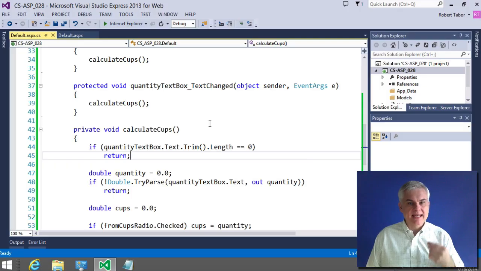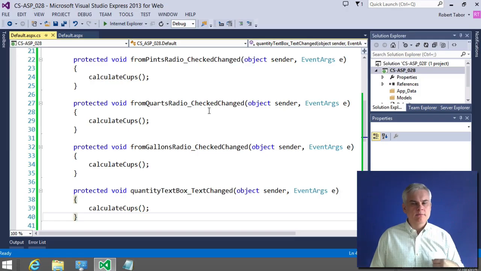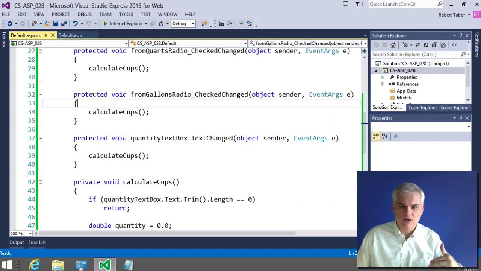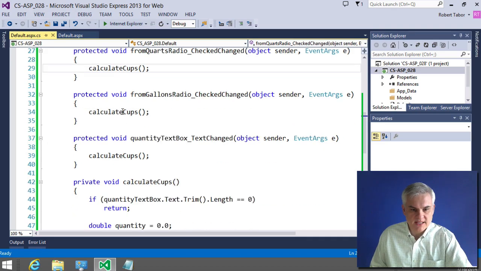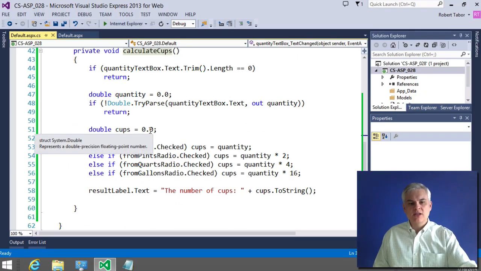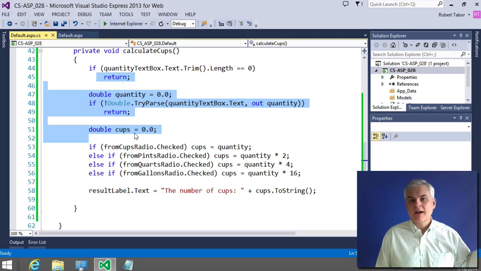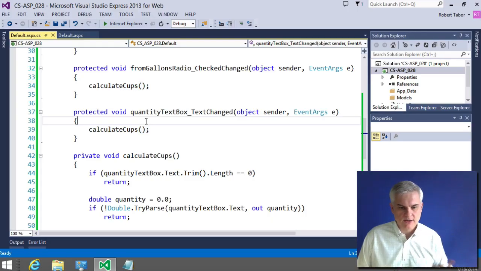But the benefit here is that if I were to have some problem, some bug, some malfunctioning code in one of these event handler methods, when I had 6 lines of code, 8 lines of code, it would have been difficult to find the exact error. I would have had to make a change potentially in each of these event handlers where I'm currently calling calculate cups. But now if there's a bug in my program, all I need to do is fix it in one place, and once I fix it there, it'll be applied to every other call that we make from all the other event handler methods. Okay?